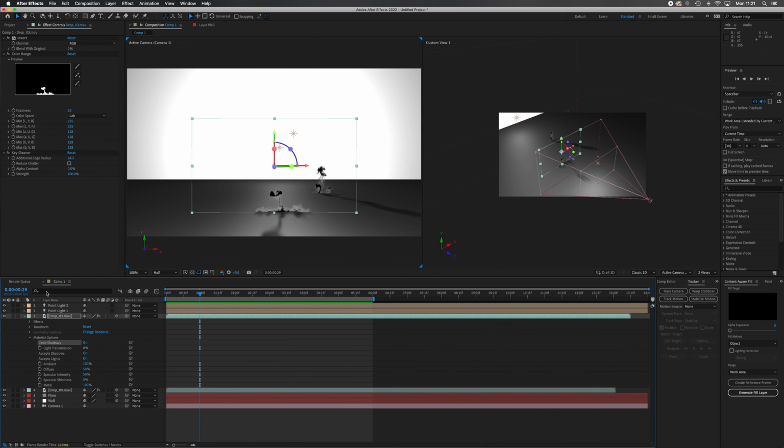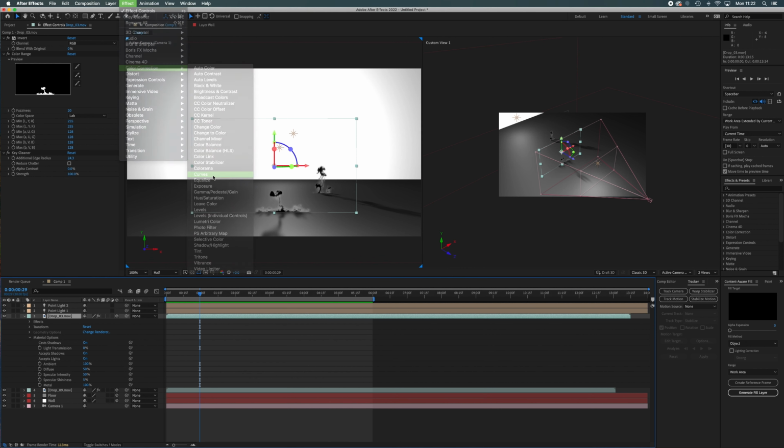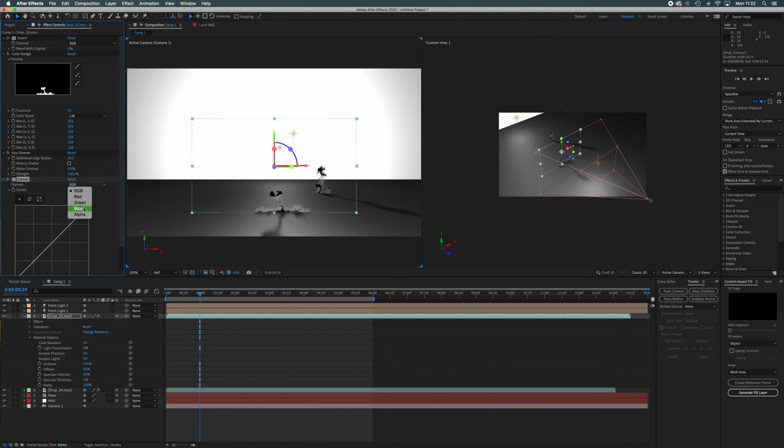Of course, a nice thing to do with number 3 is I'm going to go to Effect, and I'm going to go to Color Correction and Curves, and I can just give this a nice curves adjustment. So I can go to blue and push up the blue, for example, like that, and I might go to green, whack up some, so it makes it nice and turquoisey or whatever, that sort of thing. Yeah, so you can do those sorts of things as well to really make it look interesting.